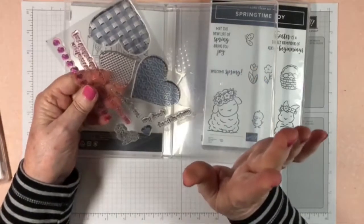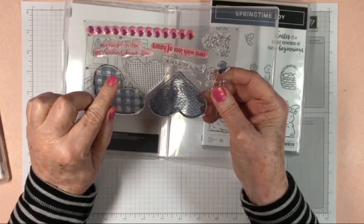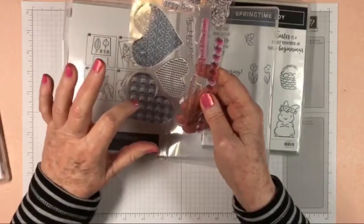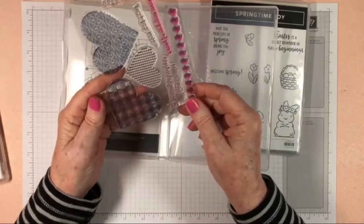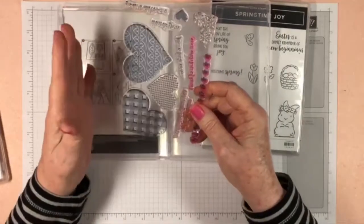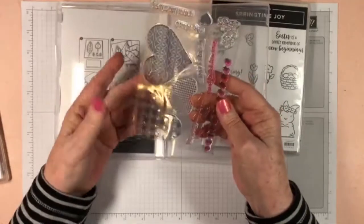You can go to your local craft store and see what looks like the same thing — they're clear stamps. But those are acrylic stamps, not photopolymer, and that's why they're so much cheaper. You will not like them nearly as well because photopolymer is so sticky — the ink sticks to the stamp. Acrylics are not as sticky, so you won't be as happy with them. When I started stamping I bought some acrylics, used my coupon, thought I was doing great — and then I was really frustrated because I wasn't getting good images.